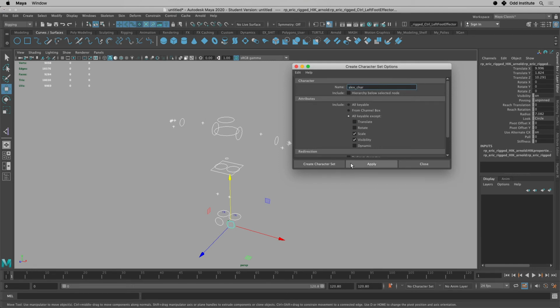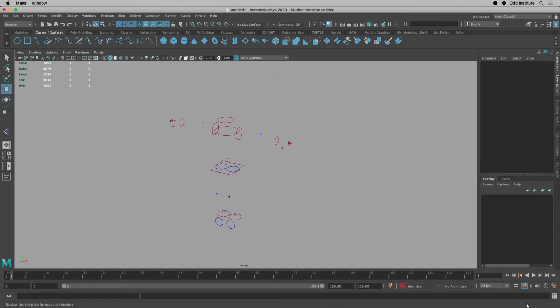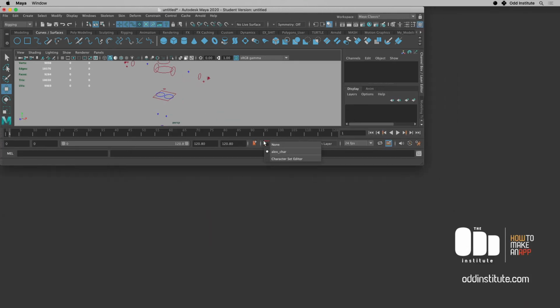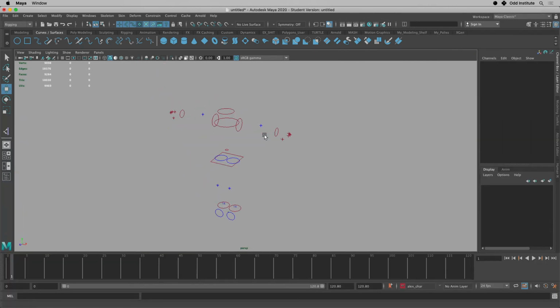That's all I have to do in here. So now there is a new character, and we can see it at the bottom of our Maya, in the lower right corner of Maya, which says Alex character is selected. If I had other characters, I could see their names as well, and whichever I select becomes the currently active character.